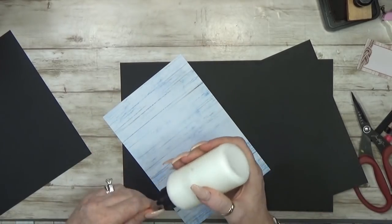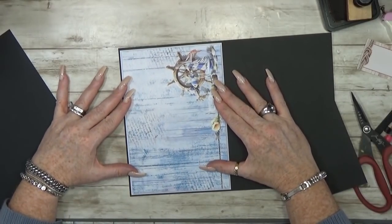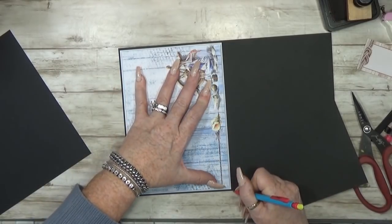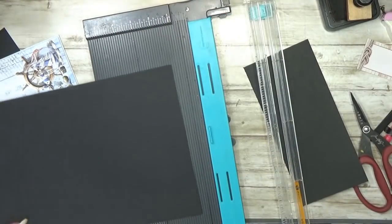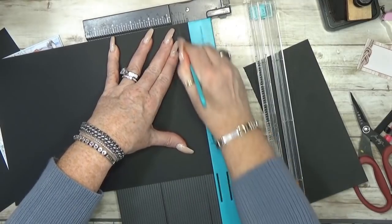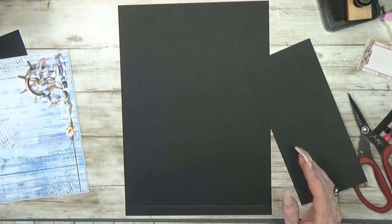Now, of course, I could have made, well, wait, I'm just going to make a fold line first. What am I thinking today? I have no clue. Let's just make... And it does not need a fold line.